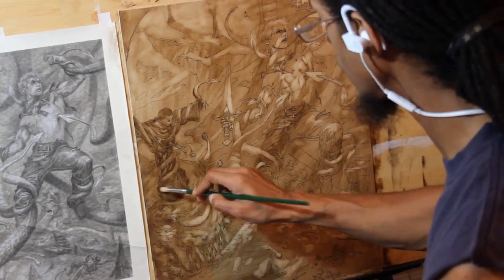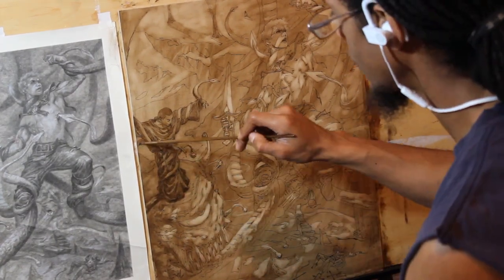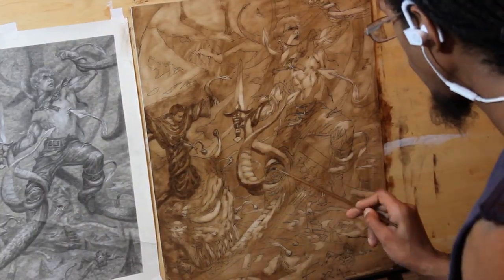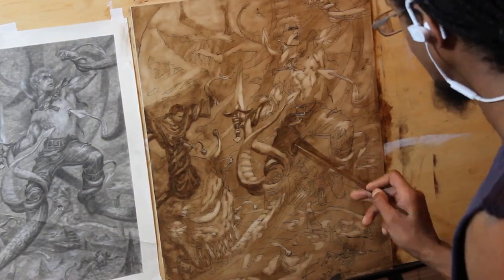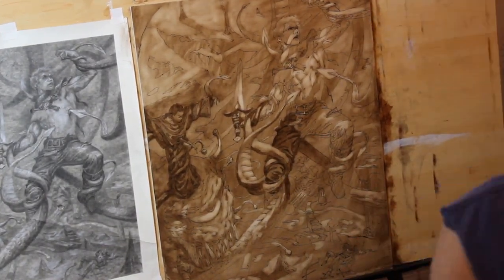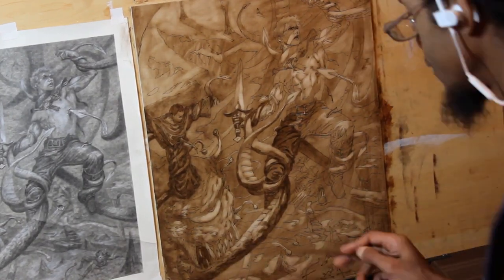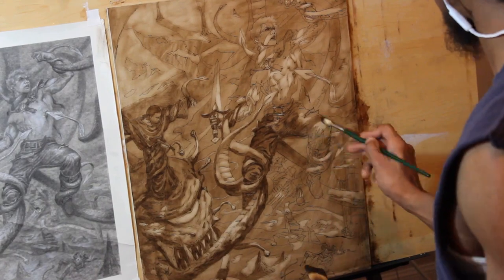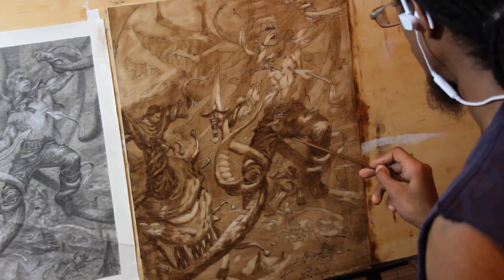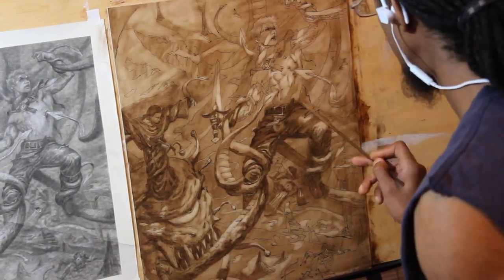So for this video, I wanted to go over my painting process. A brief overview of each layer, you know, the what, the how, and the why I'm doing what I'm doing. But before I start, I wanna talk a little about the painting. It's a 16 by 20 oil on panel, and the palette consisted of cadmium orange, burnt sienna, viridian, terra verde, dioxazine purple, ivory black, and flake white hue.